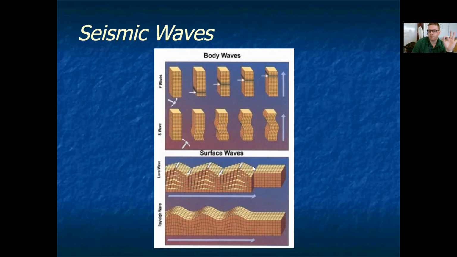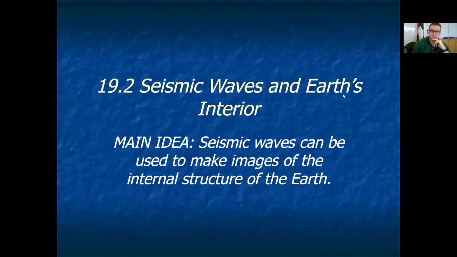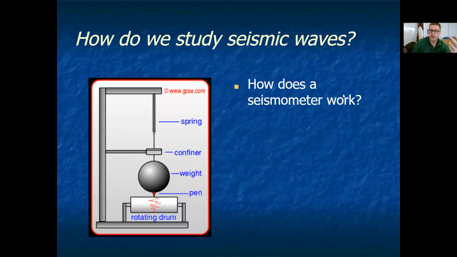So it's very important to, one, know the difference between my body waves and my surface waves, my waves that are underground and my waves that are at the surface, and then the type of movement that they're doing. It's a lot of information to take in about these four different seismic waves. How do we measure them?